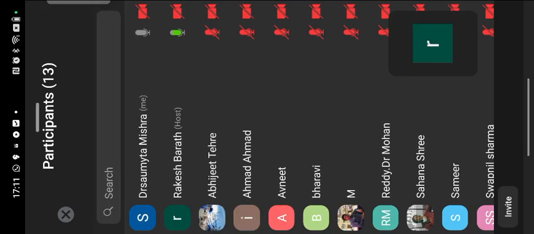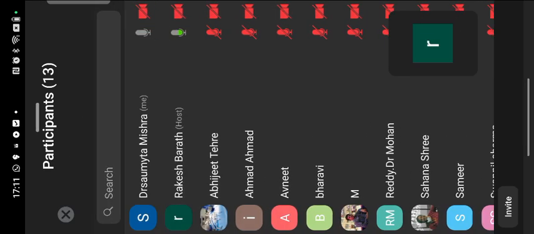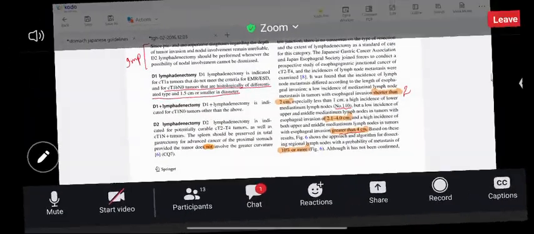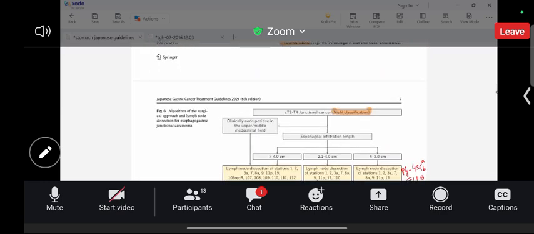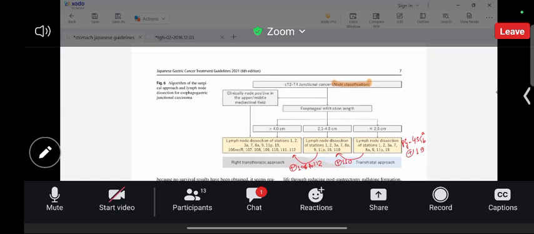Okay, so if esophageal invasion is less than 2 centimeters, there are the least chances. If it is 2 to 4, then station 110 and the lower mediastinum will be involved, can be involved. The chances for upper and middle will be less. If it is greater than 4, then there will be chances of involvement of the upper and middle mediastinum also. So now, how to perform the lymph node dissection.